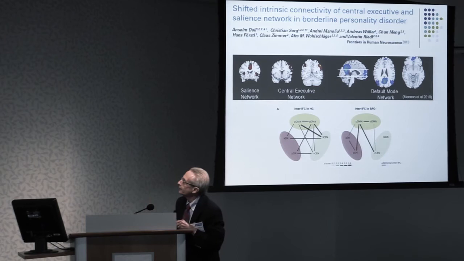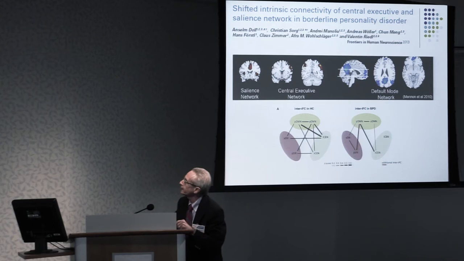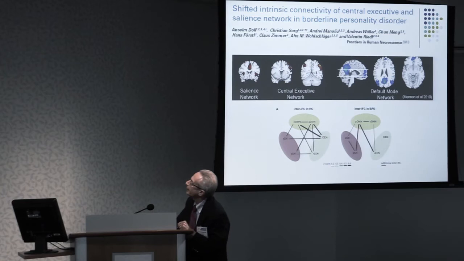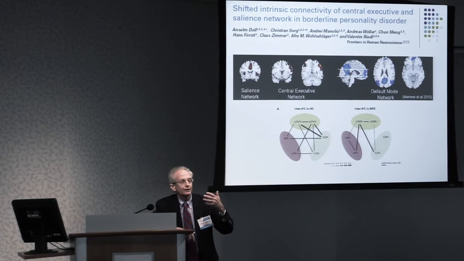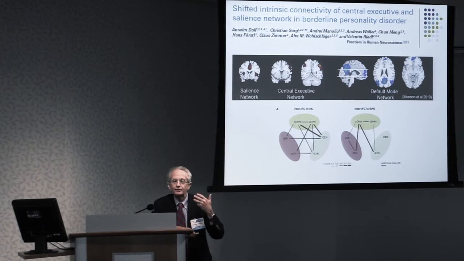And there are a number of important connected networks in the brain that have been identified in healthy people. These networks include the default mode network, which is a pretty famous network. This is an area of the brain that includes the middle frontal cortex, the parietal cortex, the posterior cingulate, the precuneus and cuneus areas. And this is an area that comes online when people are not doing anything, when they're just resting, introspecting. It's a part of the brain that seems to be active when people are thinking about themselves, self-referential thinking, introspective activity. And when people start to do some task, this area goes down in activity.